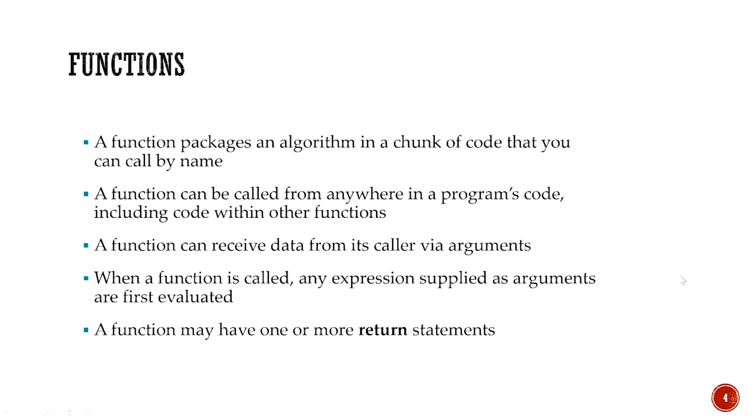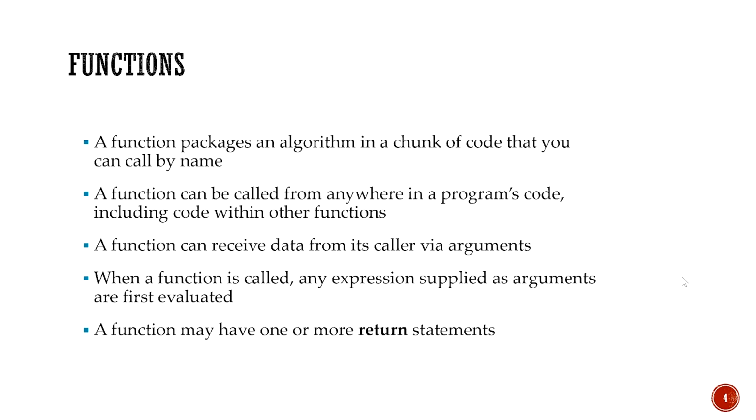A function packages an algorithm in a chunk of code that you can call by name. So we assign a name to each function. There might be input arguments. It's optional. And we run the function and we get a result. So a function can be called from anywhere in a program's code, including code within other functions. It means that we can call a function under another function procedure.